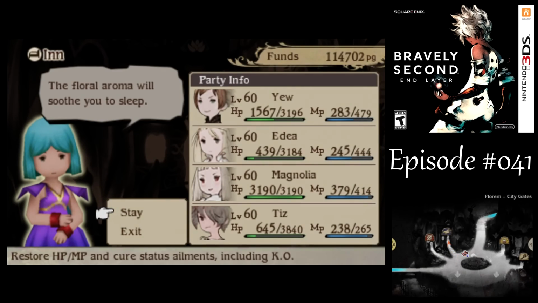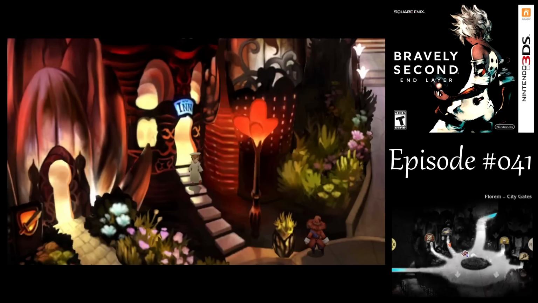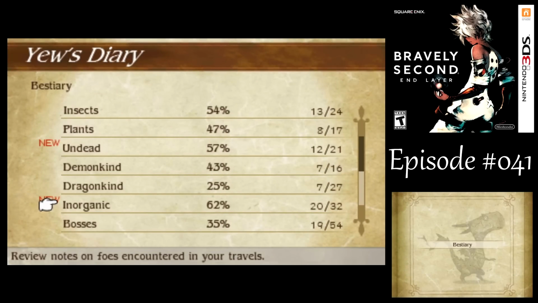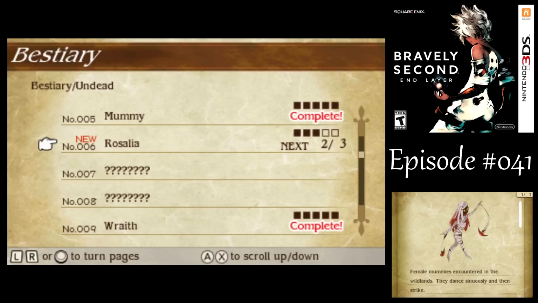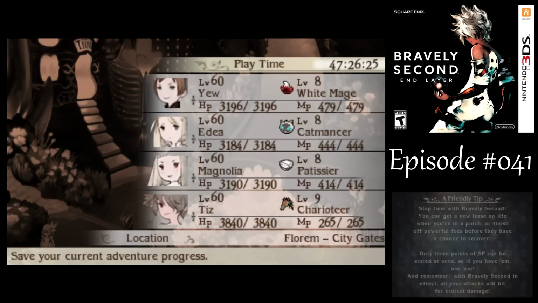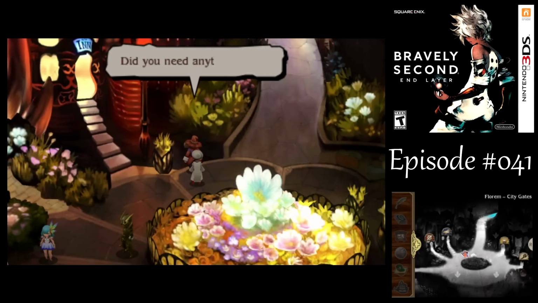So I still need to get some more Rosalias for the bestiary there. I don't think I've completed that yet. But because of the terrain we're going into next, we'll have different enemy formations there anyway. So let's see, what do we got? Yeah, I need at least a couple more of those guys to finish that off, but that'll be fine. But now that we have a little bit of a break between dungeons, let's play a little more Chumpcraft!